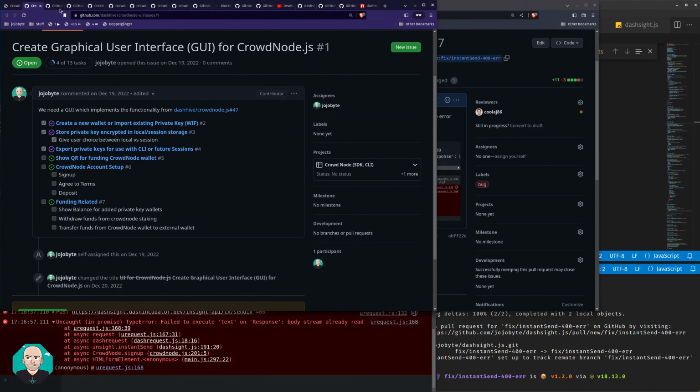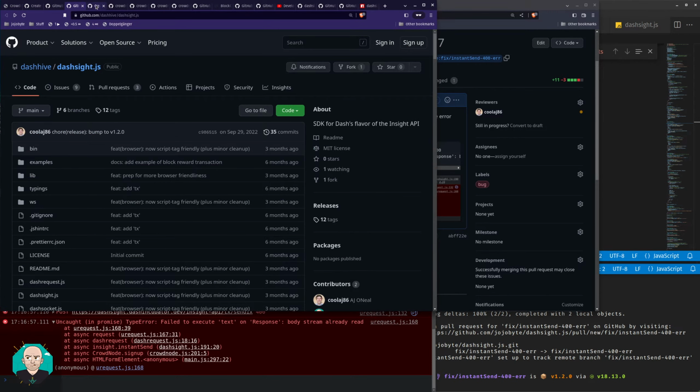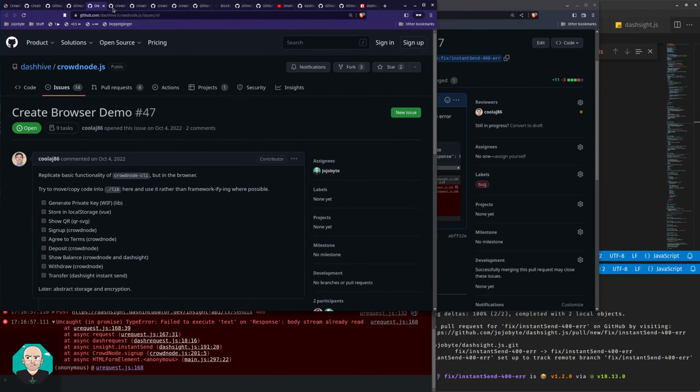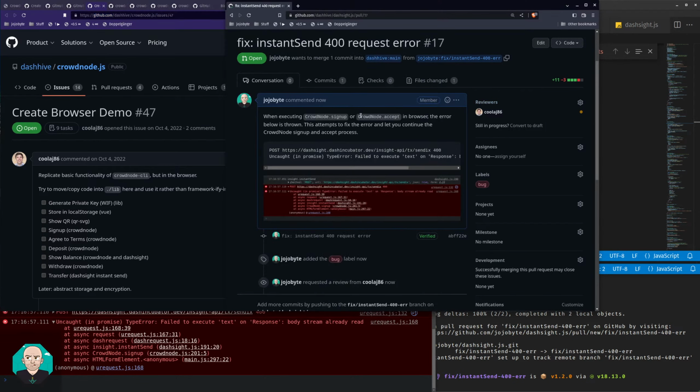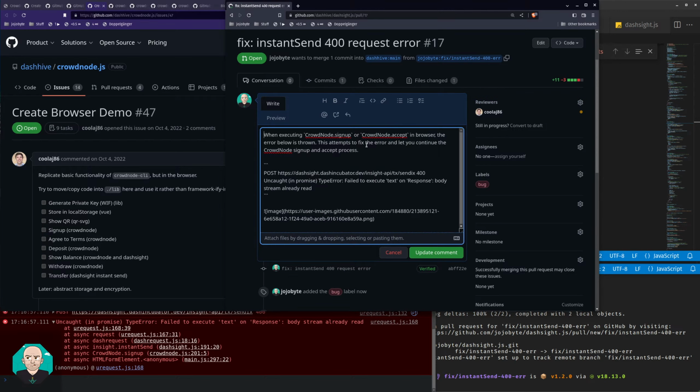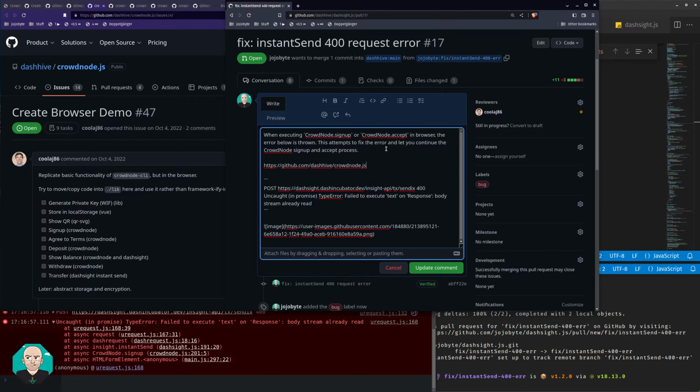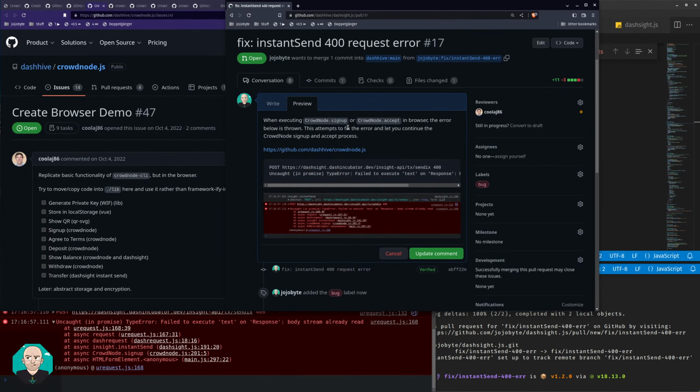Maybe we will add in this link. So edit when executing in browser, the attempts to fix. What do we think? Is that good enough?